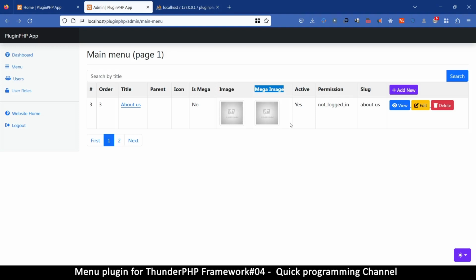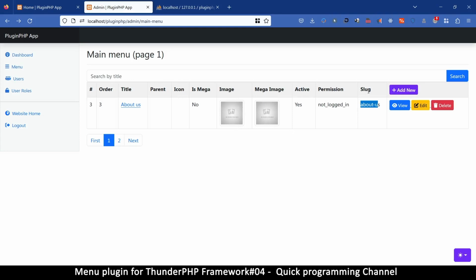This is up to you what you want to see. Maybe up to here. Maybe also the permission here and the slug. These are important. So let's remove the icon. And what else can we remove? We don't need icon. We probably won't need image. I don't know. It's up to you what kind of setup you're running here.